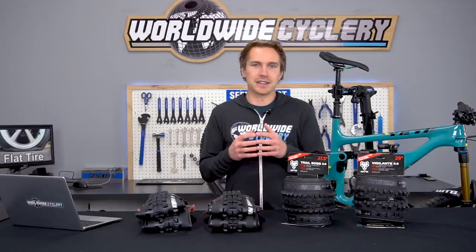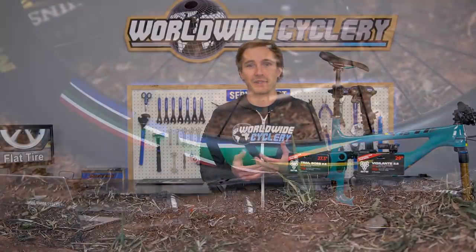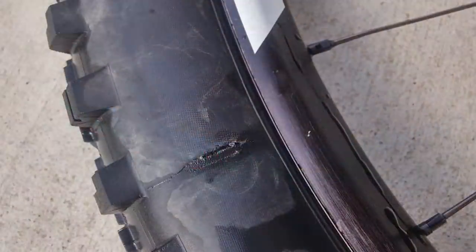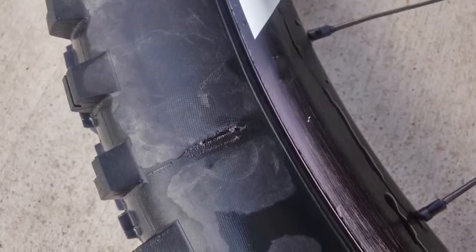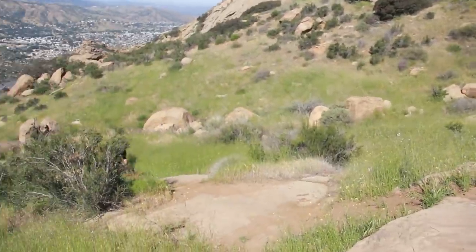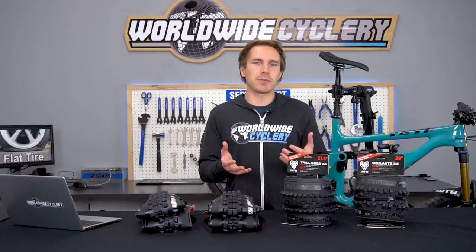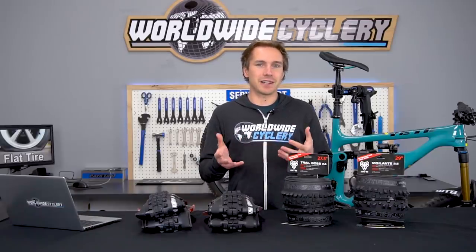You have some weight sacrifice there, but with that you also gain some incredible reliability. Because of that thicker casing, you're definitely going to get less flats. So is it worth it — does it make sense for you? That really goes back to what issues are you having. Are you getting flats all the time? Are you poking holes in your sidewalls? Are you getting pinch flats? That all depends on how fast you're riding, how heavy you are, and the type of rocks and terrain you're riding on. If it's an issue for you right now, then absolutely make that weight sacrifice, because reliability is huge. For me personally, I definitely want my bike to be strong and reliable out there, so I like running stuff like that.